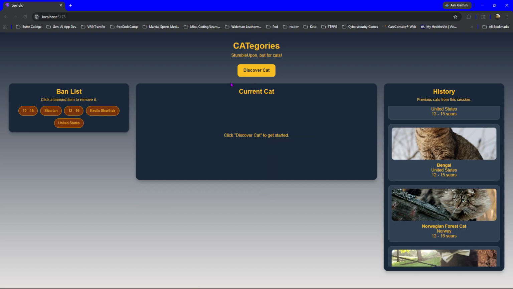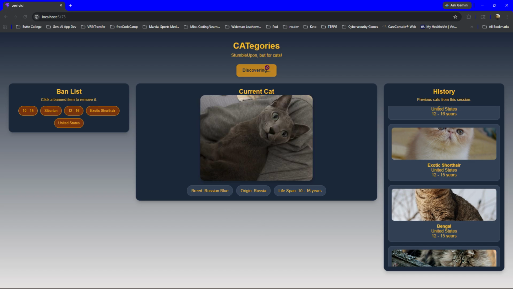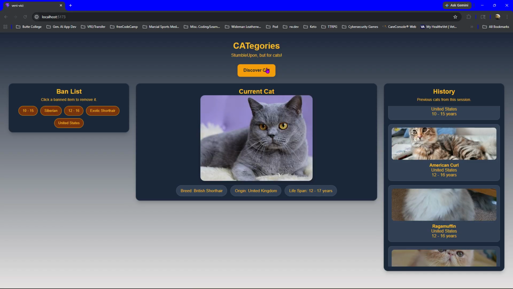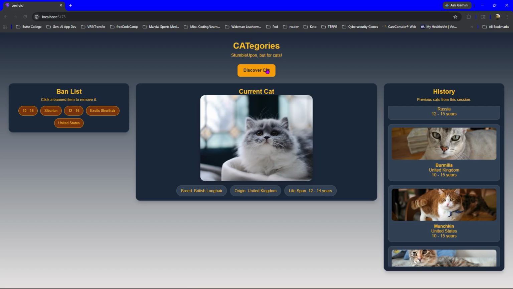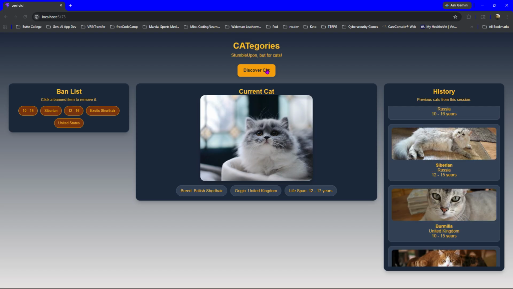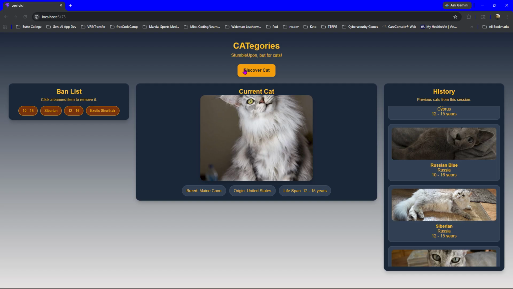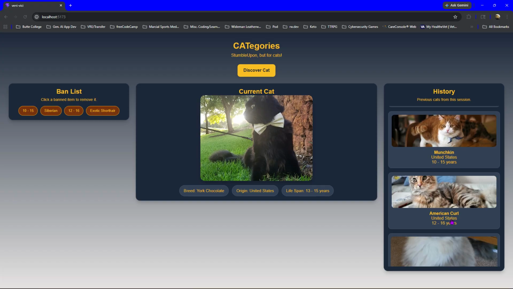So now, if we click that, we won't see any cat from the United States. Boom. Russian Blue. Cyprus. United Kingdom. Russia. United Kingdom. Nothing's United States. But let's undo it and see if it gives us, yeah, see right there, United States right back. And then again, look, you go all the way down here. You can see all these cats that we've clicked.